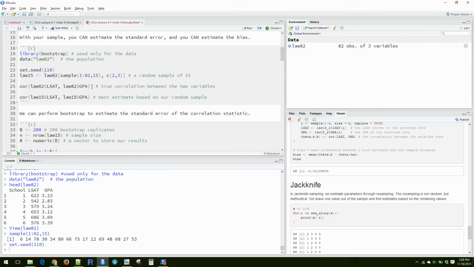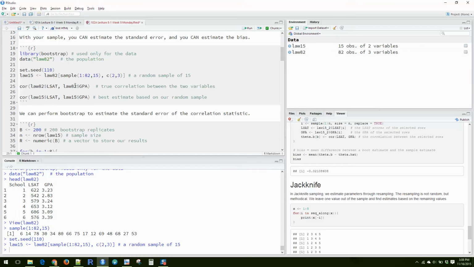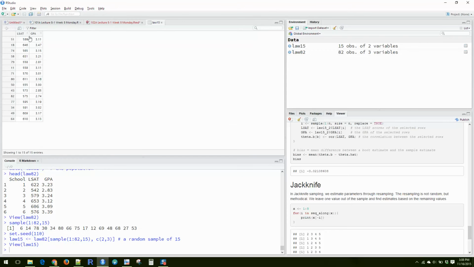Just in case you want to get the same results as I do, I'm setting the seed, and then I'm going to subset law82 based on the sample of 15. Then I'm just selecting the second and third columns, so I'm just getting the LSAT and GPA scores. If I look at law15, I've got LSAT and GPA of my 15 selected schools: apparently school 51, school 18, 74, and so on.